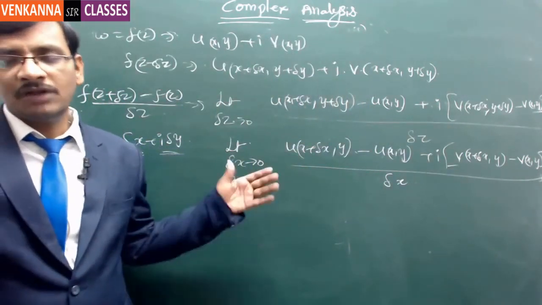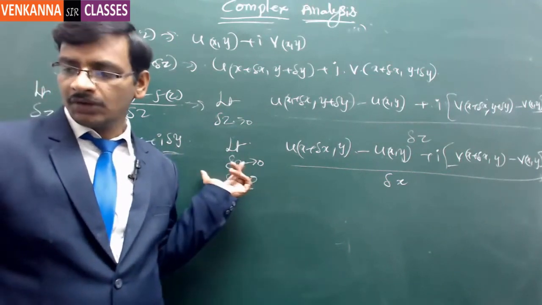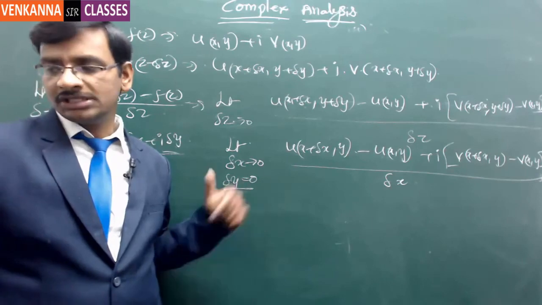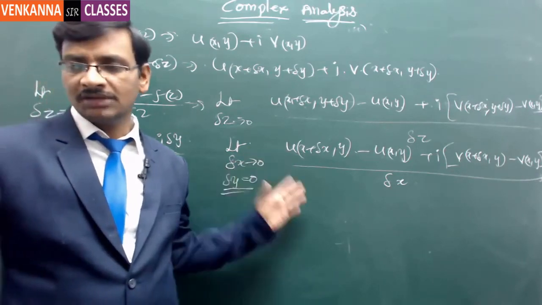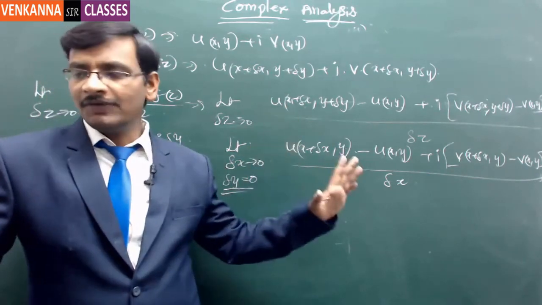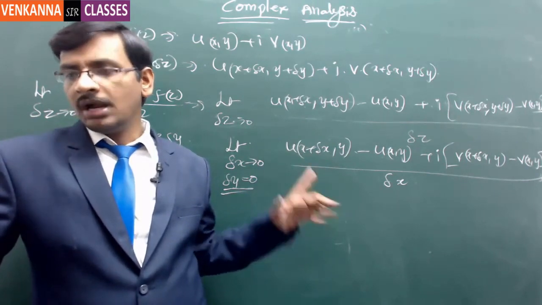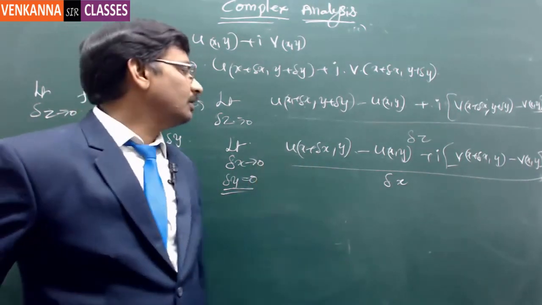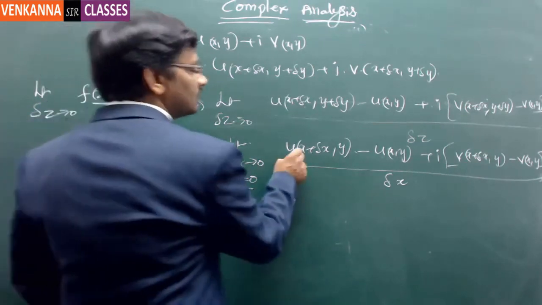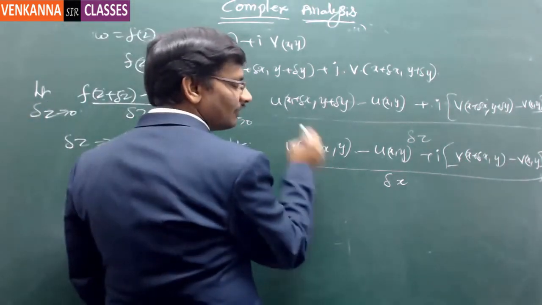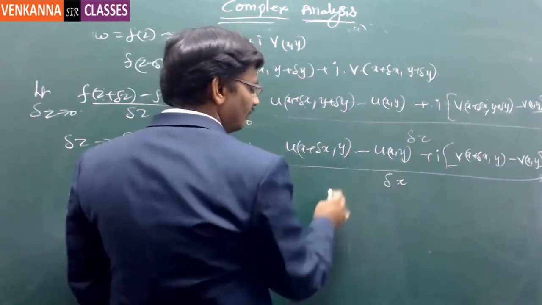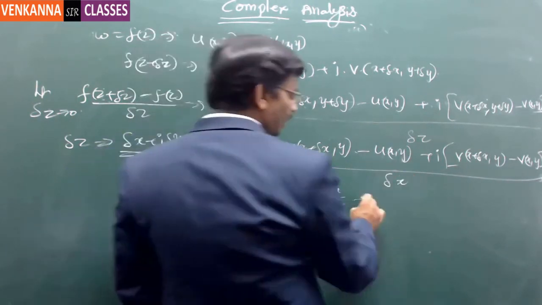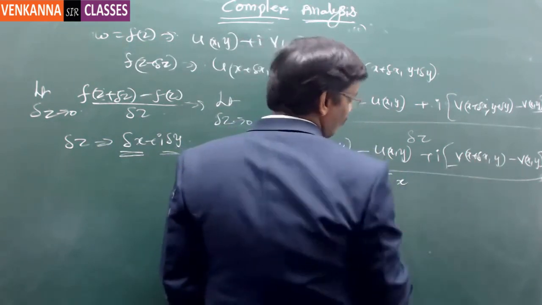So the way we have done for the left limit, right? So this is what we have done, delta x tending to 0 and delta y is equal to 0. So this is one case. So there is no change in the value of y, but there is a definite change in the value of x alone. And that means you are trying to approach the value along x direction. Now here, if you divide, there is a change in the value of x alone, and this will become dou u by dou x. And this will become I times dou v by dou x.